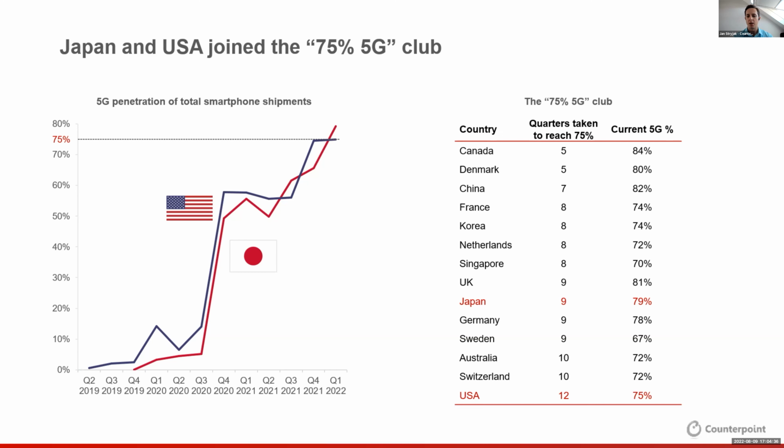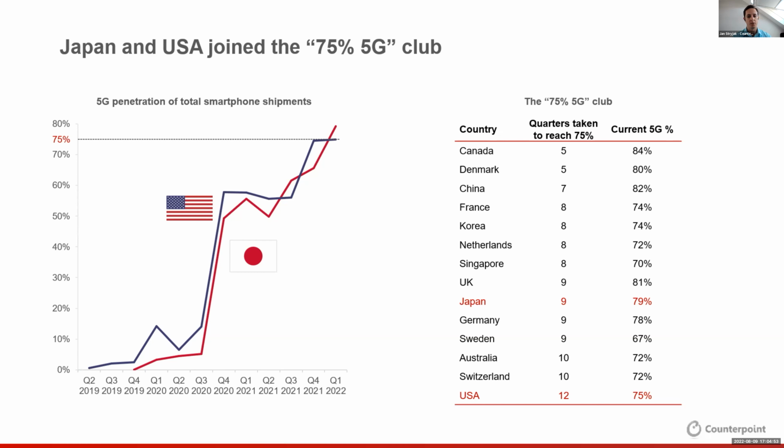But just quickly, one thing to note here is there are a few markets that we expect to join the 75% club in the next quarter or so. There's the rest of Scandinavia, being a particularly advanced region. We have Finland, which is currently on 71%, and then Norway, which is currently on 67%. These are 2 markets that are generally fairly advanced when it comes to mobile technology and internet connectivity, so they won't be long in surpassing 75%.